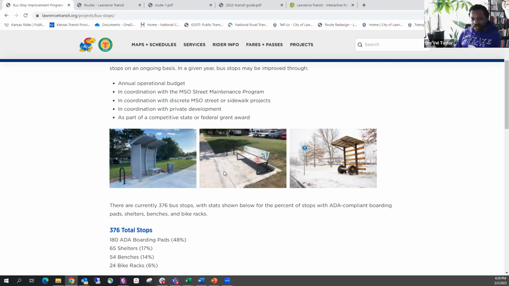And so a lot of these bus stop improvements take a lot of coordination with other projects that are going on in the community. So if they're already doing easement work, concrete work, road repairs in a section, that's a good opportunity for us to tack this on, since they're already there, already doing most of that work, and get that added on. This is the bus stop by Just Food that was put in last year. I drive by that all the time and it looks amazing.